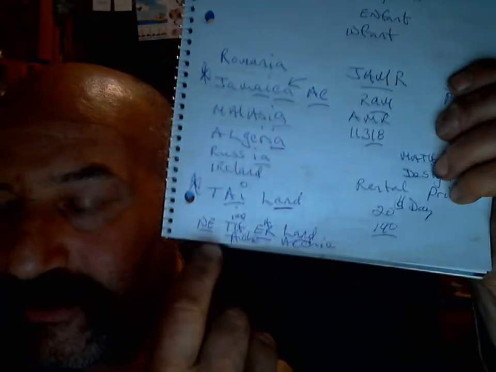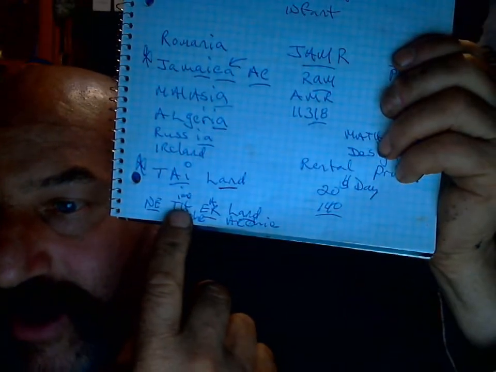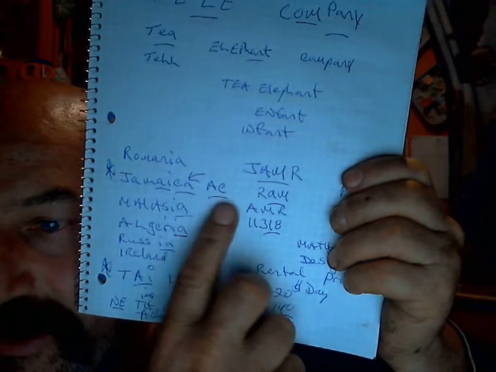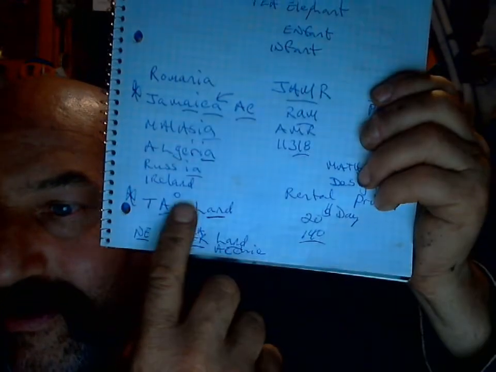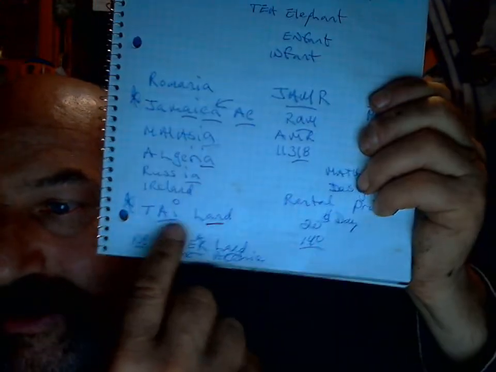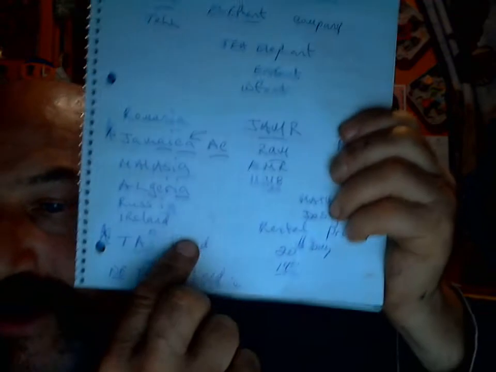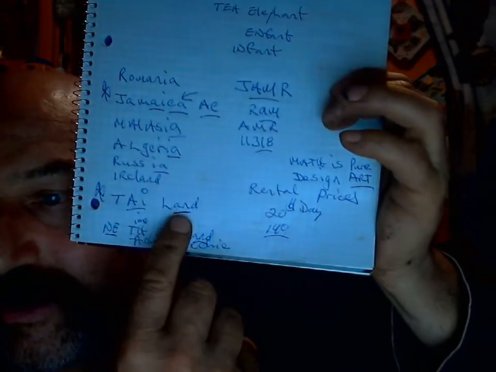We must watch out for Thailand and the Netherlands, okay? Thailand and the Netherlands, okay? To tie up two ends, Thailand and the Netherlands, time, heaven, land. Jamaica, AC power, okay? Thailand with A and I in between, the LAN, the communication, the AC, one direction or two direction power into the LAN system, the computer system, okay?